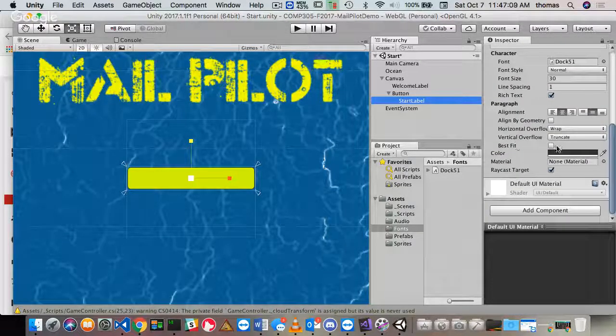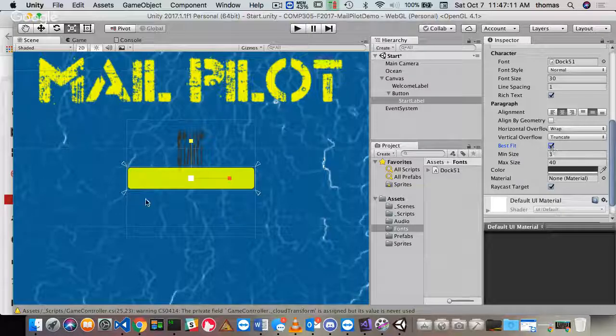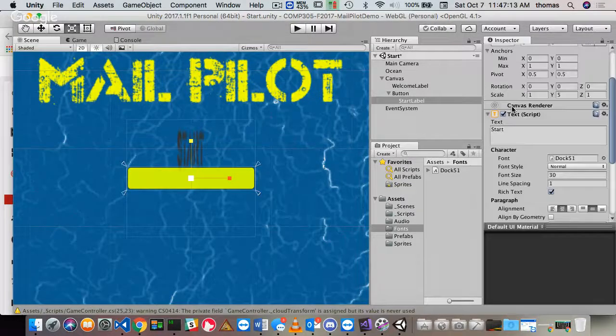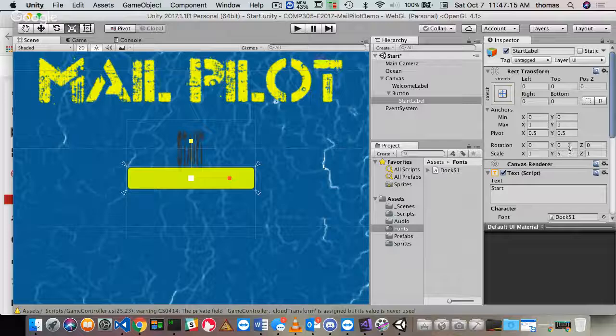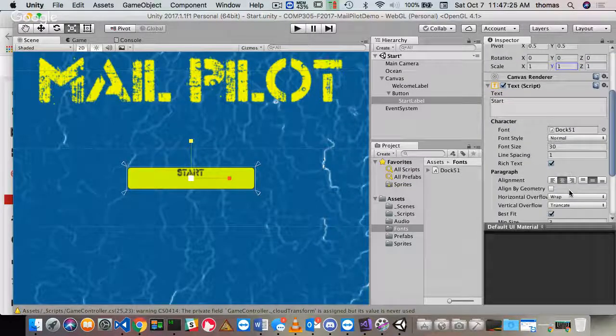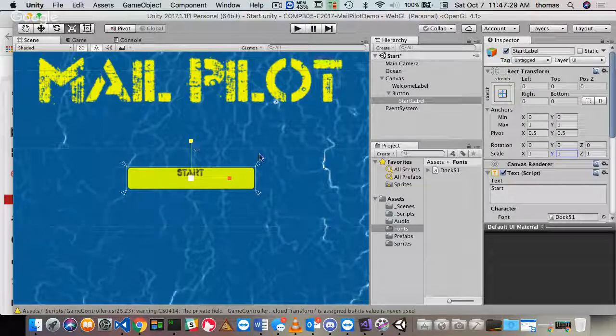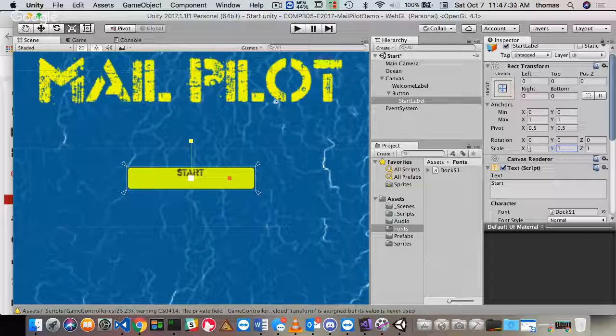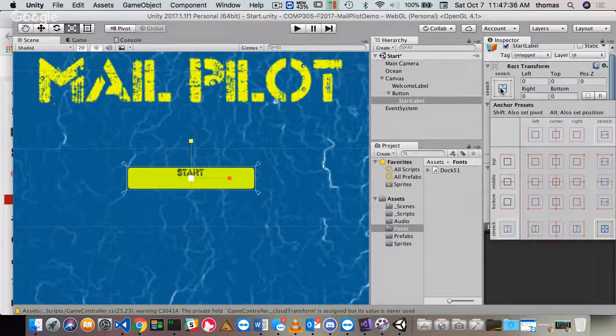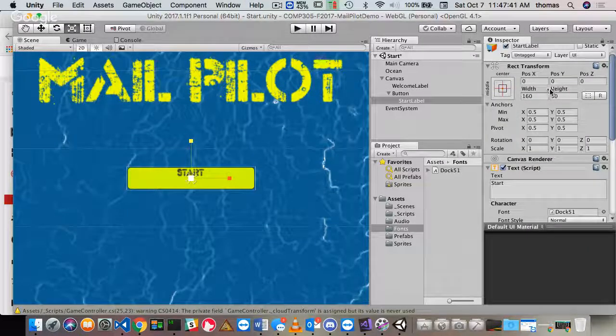Best fit. If I click best fit, it's way skewed. And if I go back to my size, which would be 1, because I'm just skewing my button, this is best fit. And you can also see that I want to size it inside, but it's way up here. So there's kind of an offset. So my anchors for my button, if you notice, I can put this in the middle, because it has its own anchors.